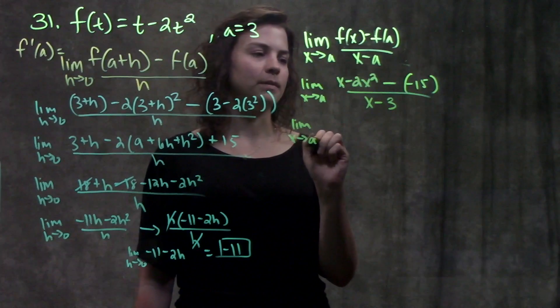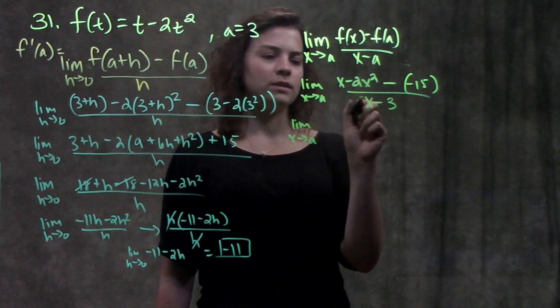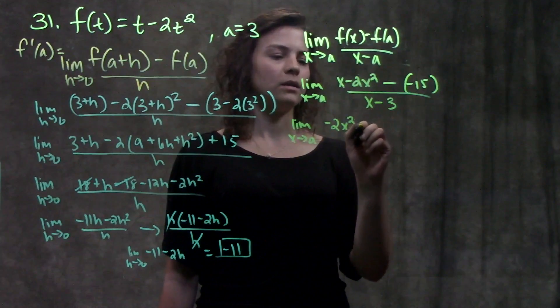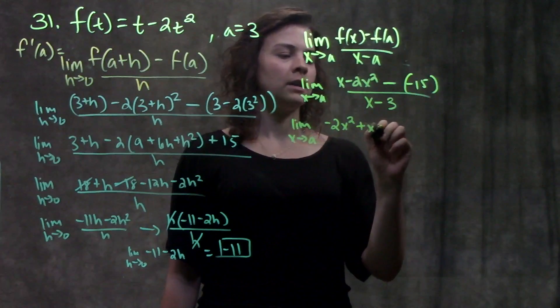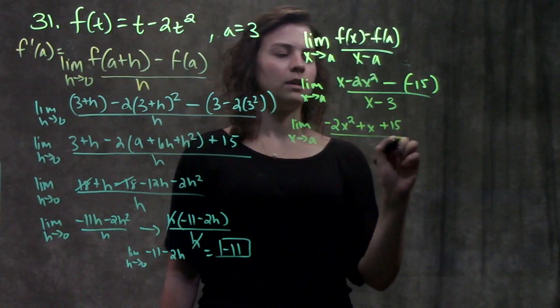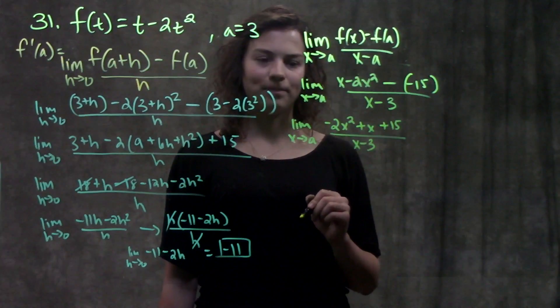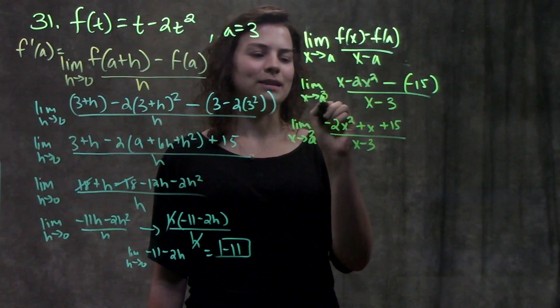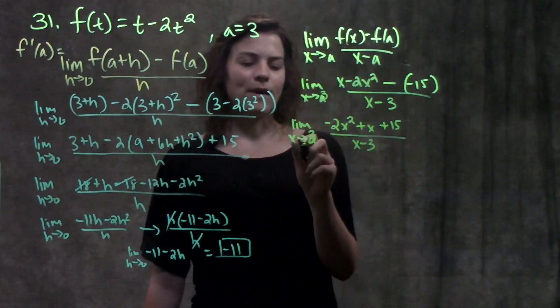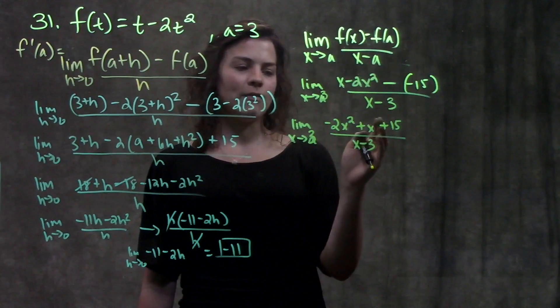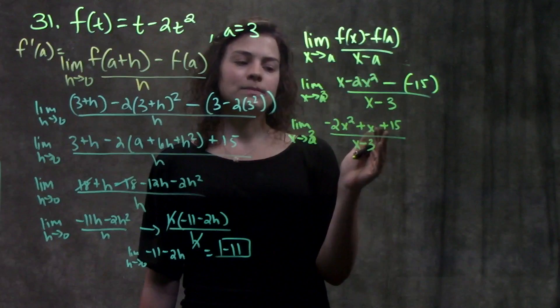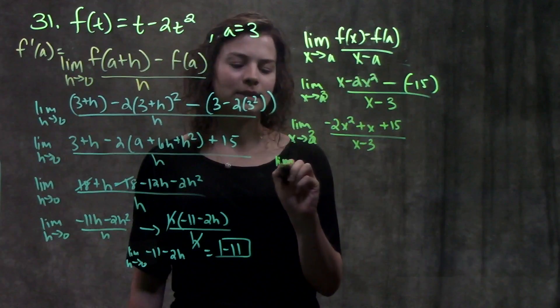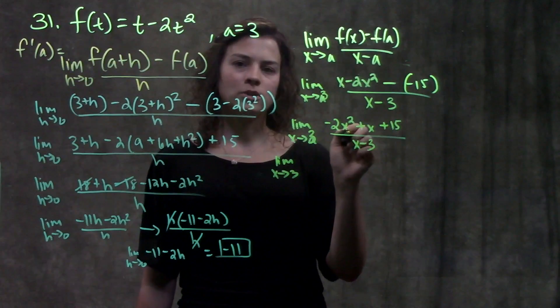Let's simplify some things. I'm going to rearrange this so it's written with the leading term first. So I have minus 2x squared plus x minus a negative 15 gives me plus 15, all that over x minus 3. This should be as x approaches 3. Remember, my a is equal to 3. If I were to plug 3 into what I have left right now, I'd end up getting 0 over 0. Indeterminate form means that we need to simplify it more.